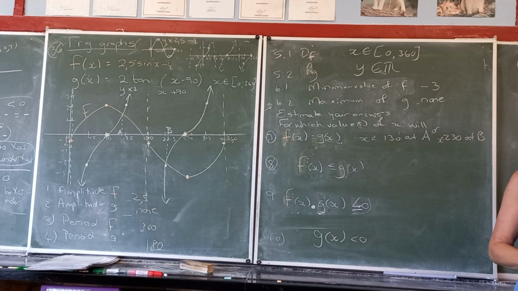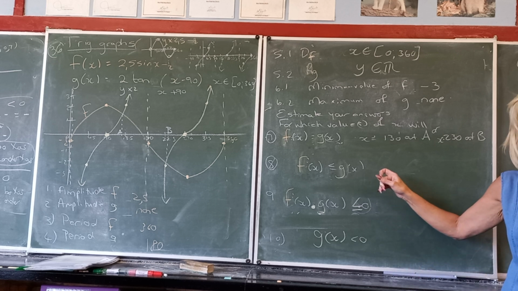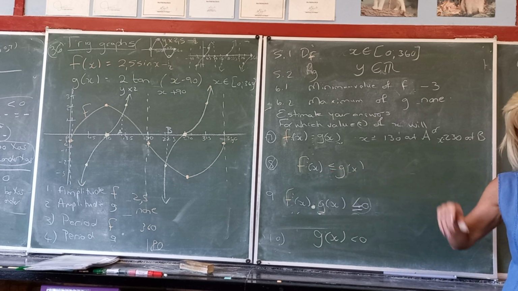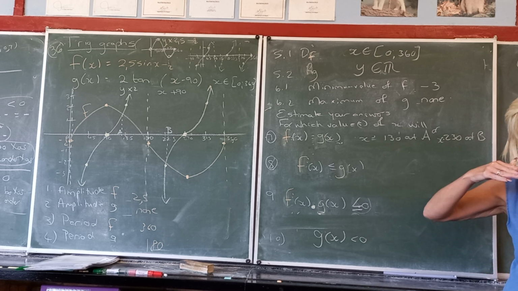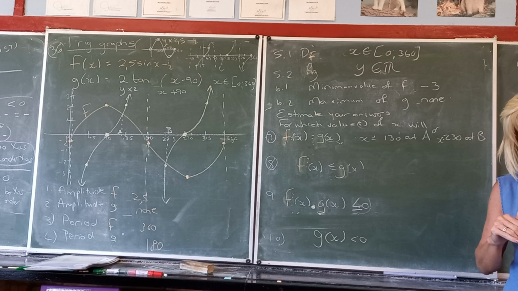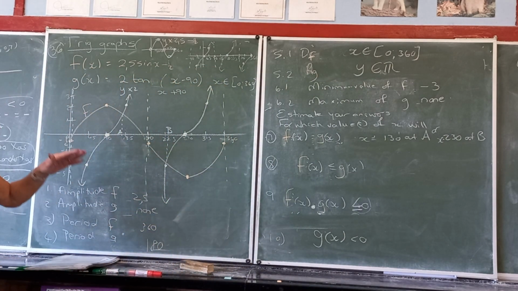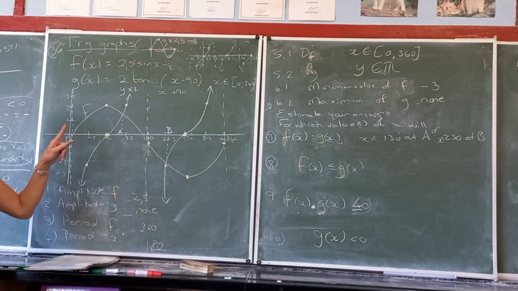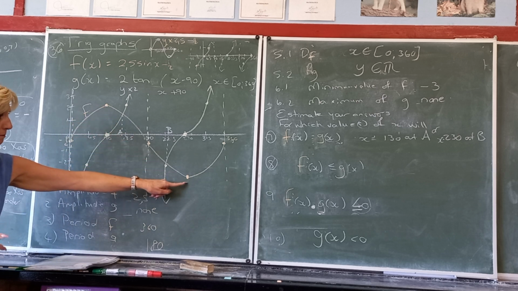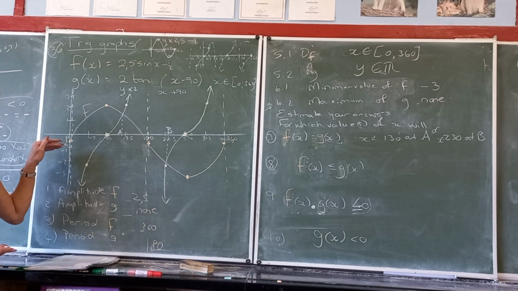Alright. Now we're getting to the part that I was talking about just now. If I want to know where the two graphs are above or below each other, I'm going to need to know where the one is above the x-axis and where the one is below the x-axis. But let me make my point. I'm happy with the tan graph, but I'm not happy with this orange graph. Usually the question will say sketch it, but show me all points of importance. Can I see those turning points clearly? Yep. I see all the other points of importance, but what is not here? The x-intercepts. I'm not seeing the x-intercepts, and I'm going to need them just now.